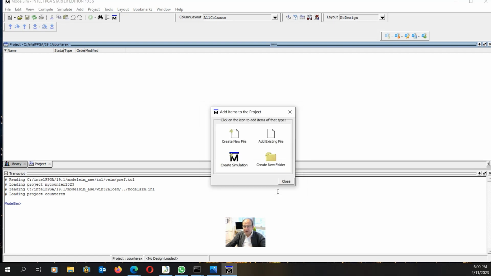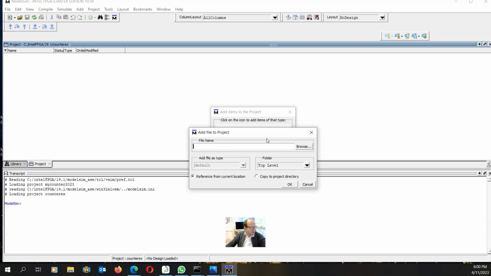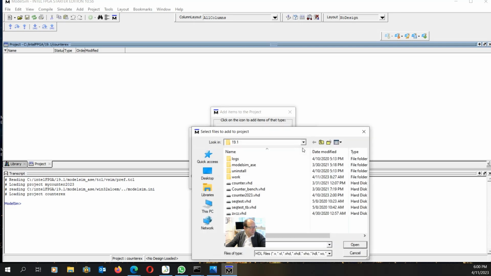At this moment, you have to decide if you're going to create a new file or add an existing file into your project. For simplicity, I would like to just add an existing file into my design. So I click on this and search for the file that I would like to add to my design.